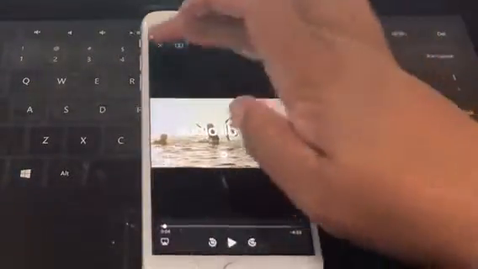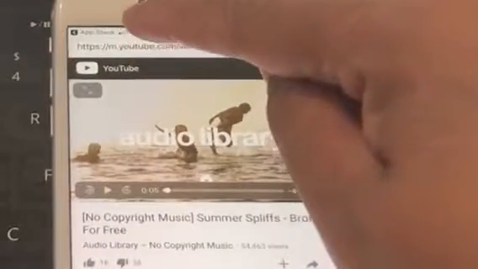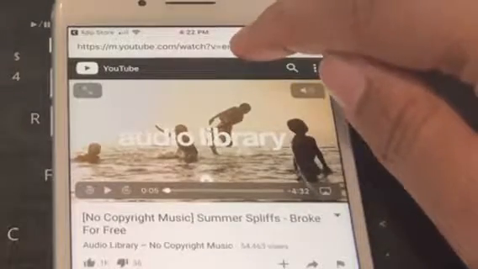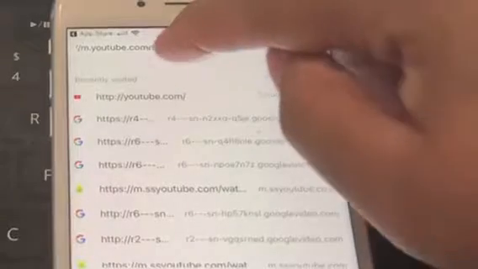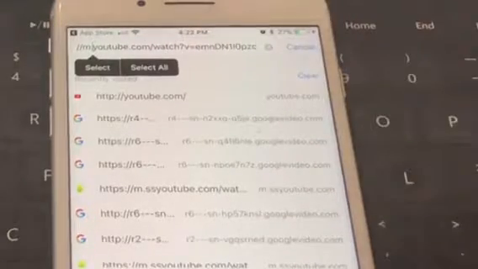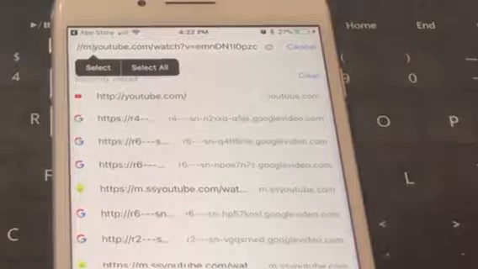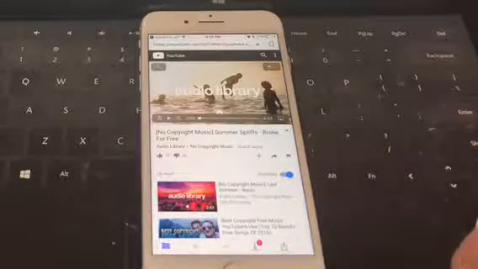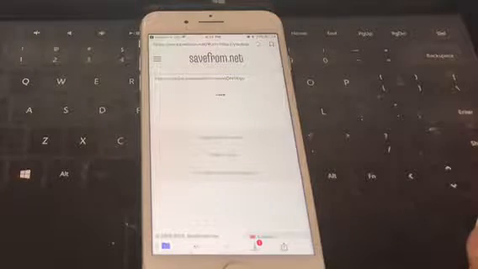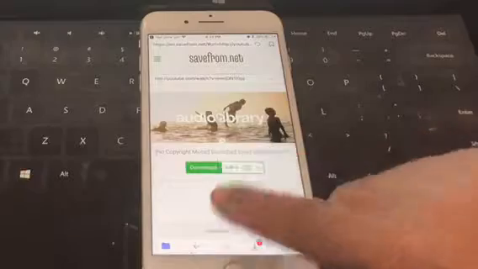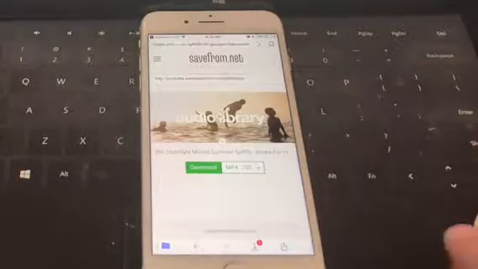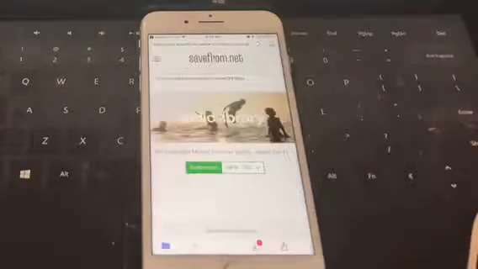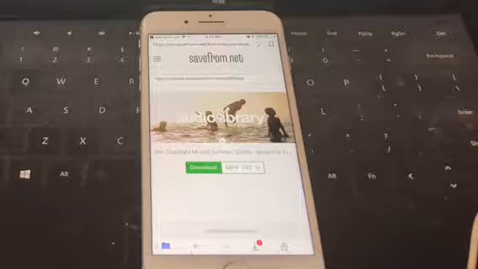Okay, so once you do that, let's see. Right where it says m dot, you have to type in ss. So I'm just going to use my finger to get to that spot. Okay, so I have my dot. I have it right after the dot, m period rather, and we're going to type in ss. And then we're going to click go. Okay, so from there, you're going to click on download. Okay, and you're going to click save up here. And after you do this a while, it'll get a little bit easier.